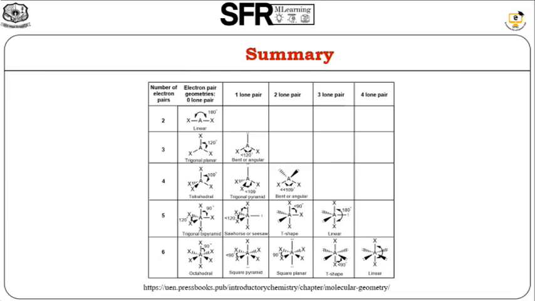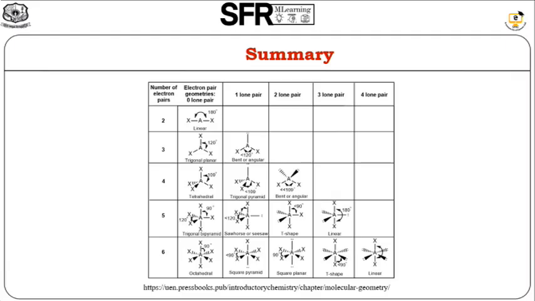So now we conclude the methods. We have seen 3 or 4 methods, but the simplest is the steric number method, because we know the atom, so we can easily find the valence electrons, number of bonded atoms, and then the charge of the molecule. Then we find the hybridization and the geometry of the molecule. This is the simple table which represents the geometry using hybridization. Without lone pairs, the geometry is predicted by VB theory. If the molecule has one, two, three or more lone pairs, we have to use VSEPR theory to predict the geometry.